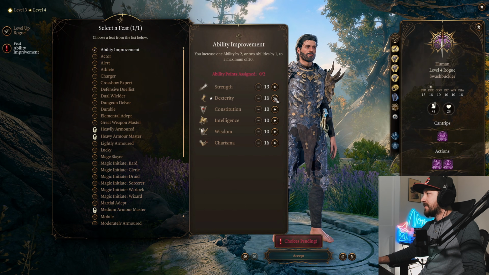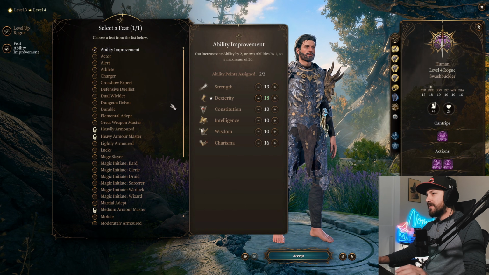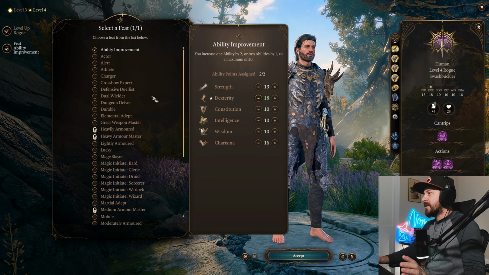Let's move on, feat wise. So we can always keep bumping up our dexterity. But since we're going to be like a rapier duelist, we can go with defensive.